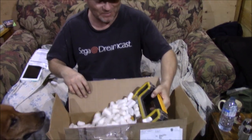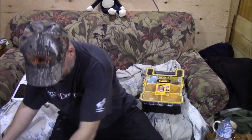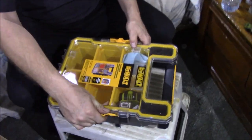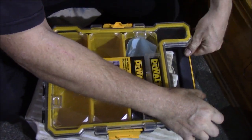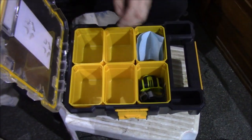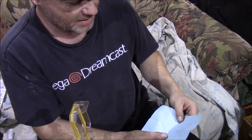This looks pretty cool already, folks. Oh, that is cool — look at that. That is pretty cool. Made by DeWalt. So we have a really, really nice DeWalt organizer. Can you see that? How does it open up here? Oh right here, okay. Is there a latch here somewhere? Oh right here. Wow, look at that. These come out as well — that's way cool. What have we got here? Hope you can use the light. Thought you could, Micah. Oh cool, there's even a light in here. Right on.